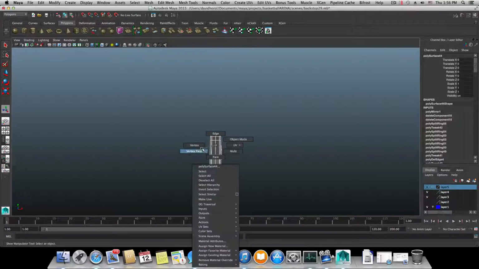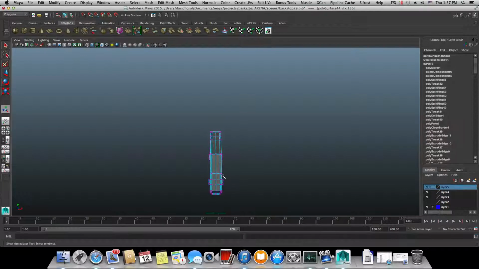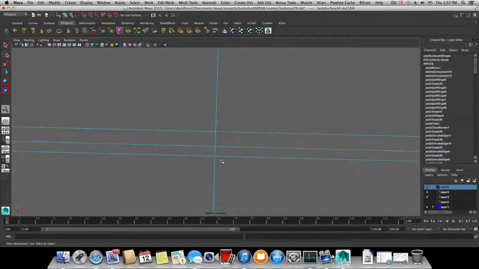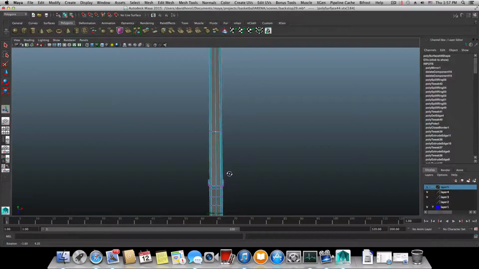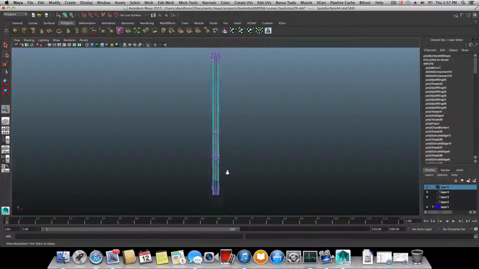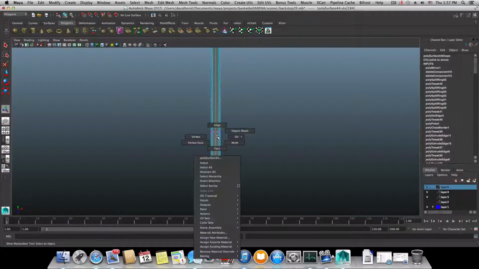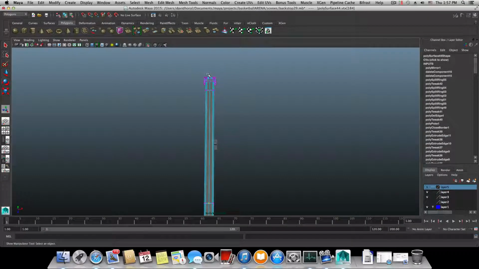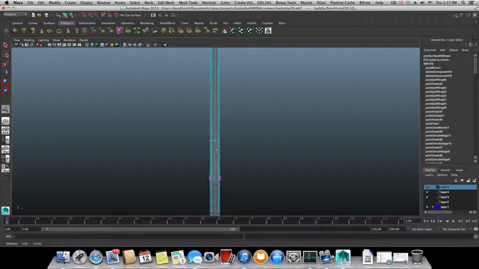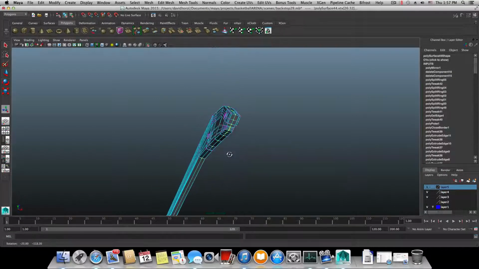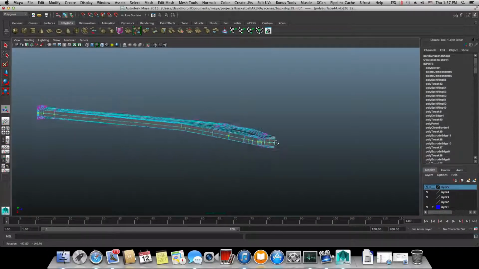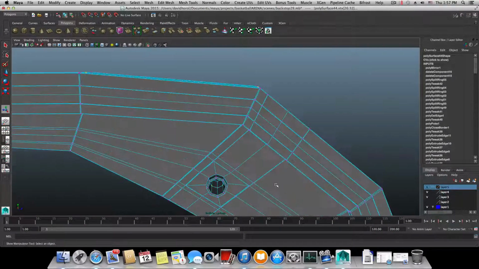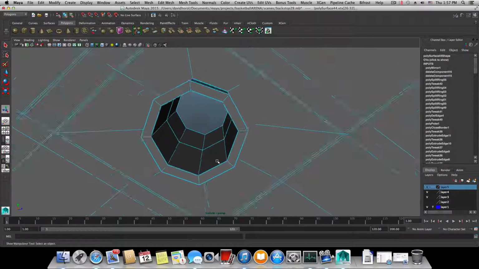Now right click, choose vertices. I'm gonna grab this vertex. Actually I will grab this vertex, press F to zoom on it, zoom out. I don't know why the camera is that way, and I will try my best to grab all the center vertices. So these, shift, select these, shift, these. Okay, so you can see everything in the middle has been selected, as well as those in there.